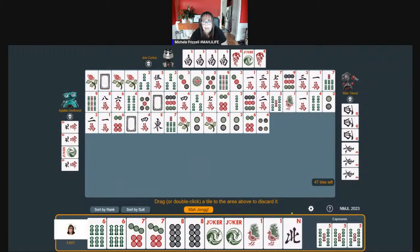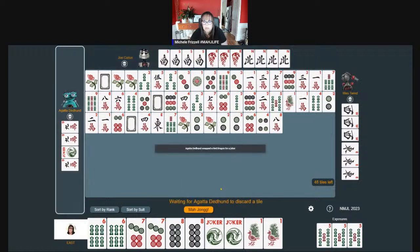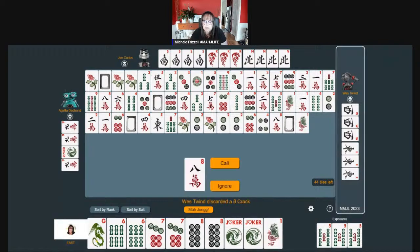North. That is going to be a risky tile. We're still in the middle game though, so I would risk it. North, call, 8 crack. So they weren't ready yet, but now they probably are. They're probably about ready now. Joker swap, soap. Uh-oh. 1 bam. Now this 8 crack would be a very high risk discard.